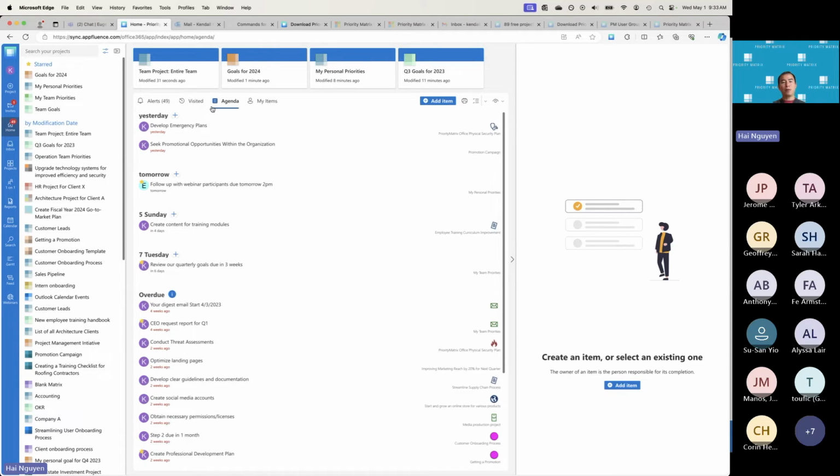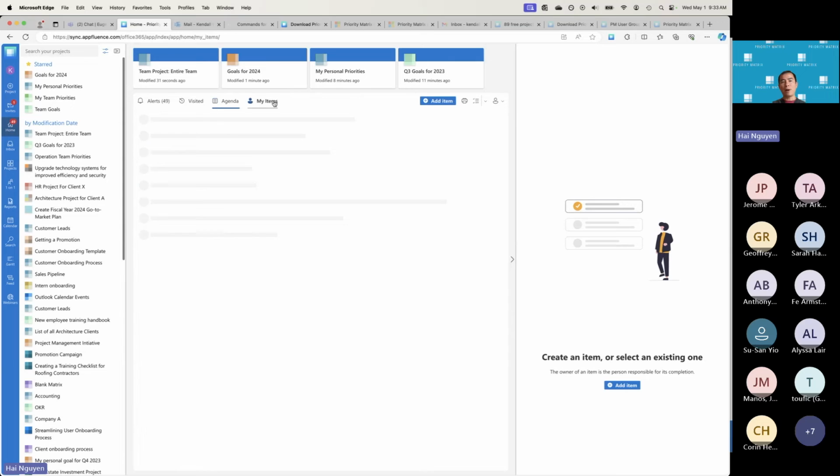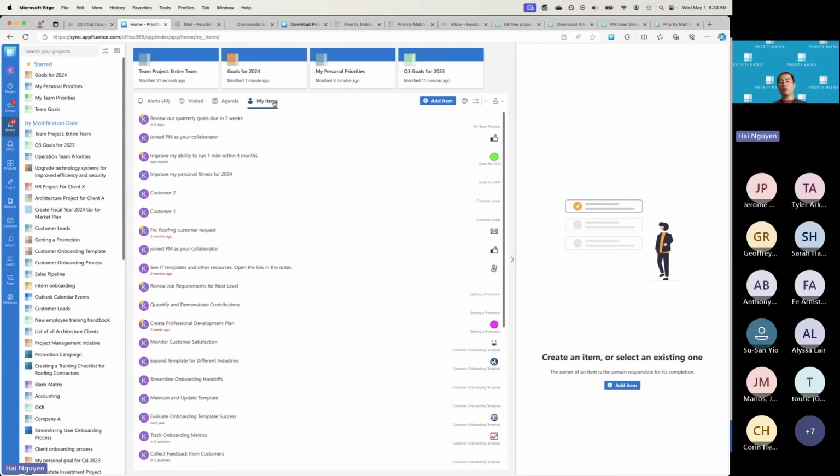Party Matrix provides a lot of visibility across all your projects as well. So when you go to a view like the agenda or my items here, it shows you tasks across all of your Party Matrix. So we talked about how Party Matrix has all these different projects. And for me, again, personally, I have 300 plus projects. I don't actually have to click through every single project. That's the best part. I can actually see everything that's relevant to me by going through all the various views inside Party Matrix.